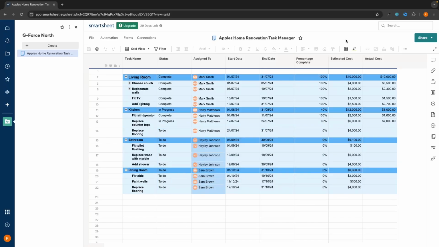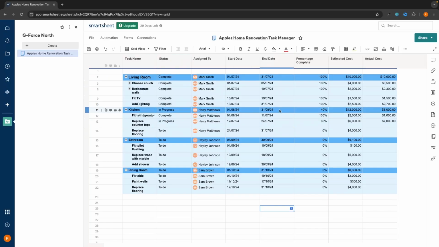And just like that, that is how we can create and input the data into this task planner. Now what we can do from here, I just realized these colors are a little bit off, so I'll just go ahead and change these. Awesome. What we can do now is we can actually switch between different views.